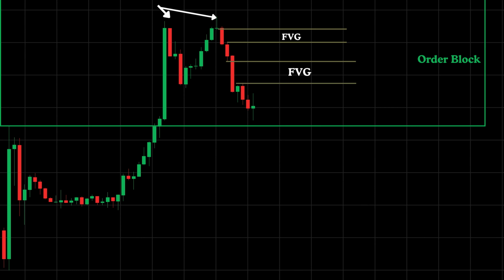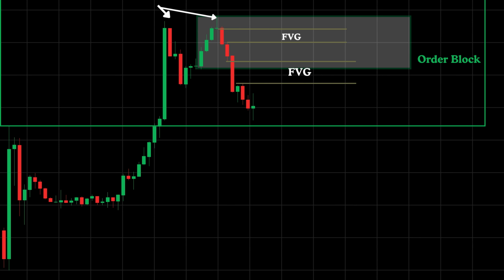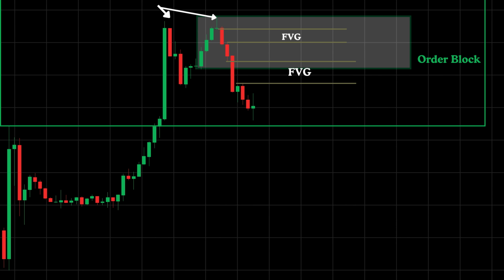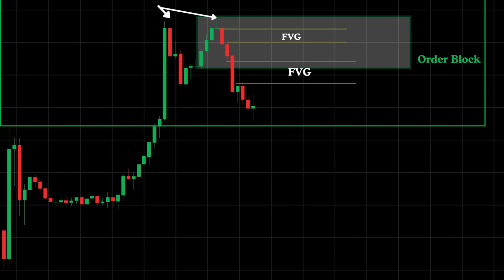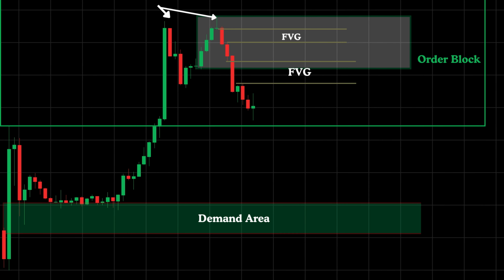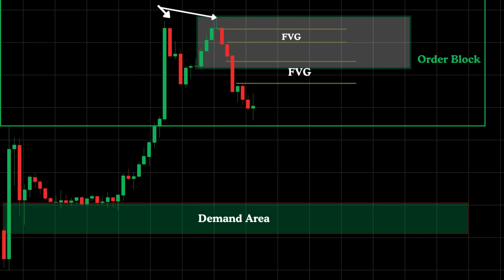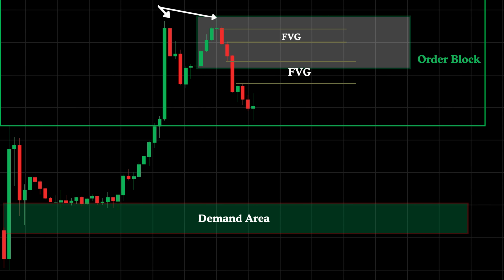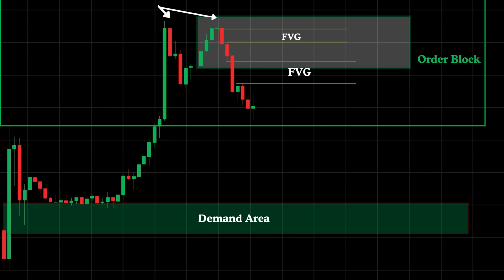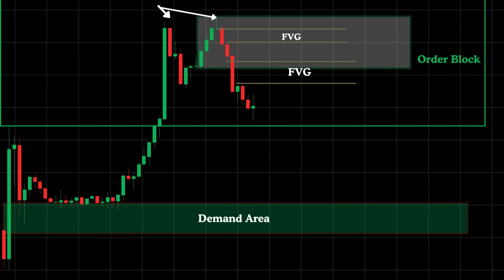Even if we consider the 4 bullish candles prior to the bearish drop as our supply zone, the trade still offers a favorable risk-to-reward ratio. Our target would be the demand area ahead, and our stop loss should be placed just above the double top. If price breaks and closes above that level, it indicates the 4-hour supply zone has failed to hold, and we would exit the trade with a loss.